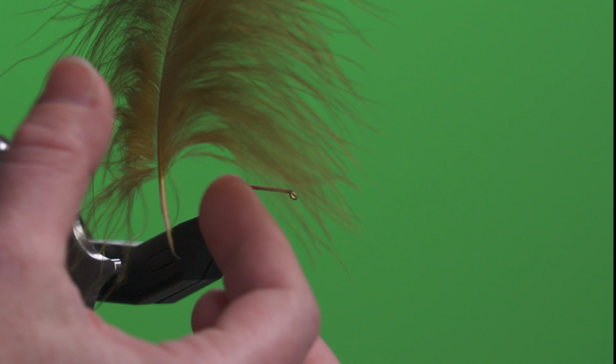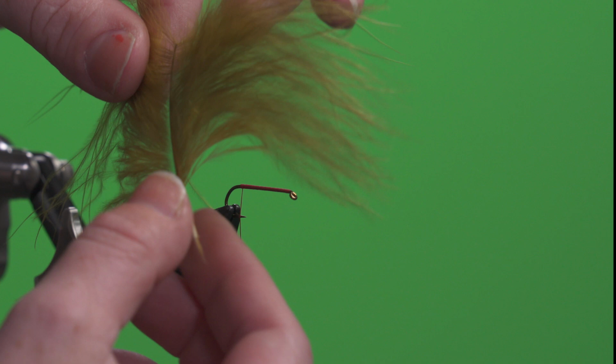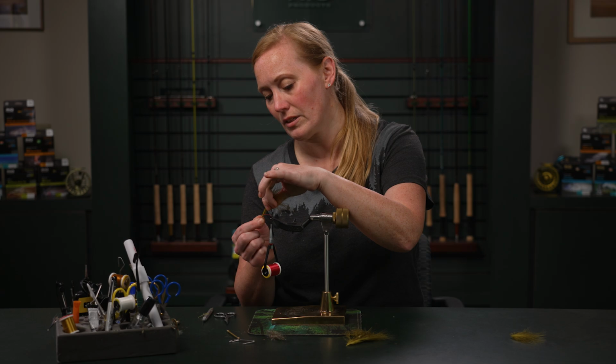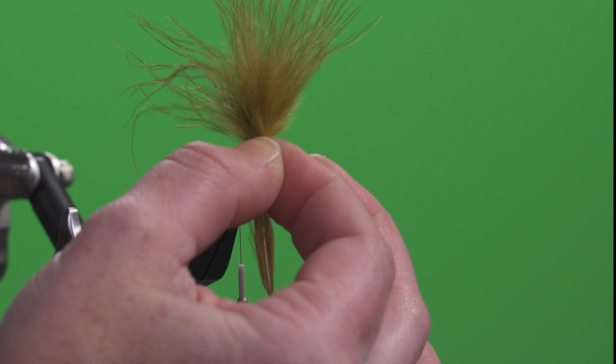Then I'm going to take about halfway up the spine of the feather, pinch with my thumb and forefinger, and rip off that top of it. What that does is it allows, when I manipulate and push back the fibers of the feather to where I pinched it, it gives me a perfect fluffy even end of a feather. And this makes for the perfect tail for a leech pattern.